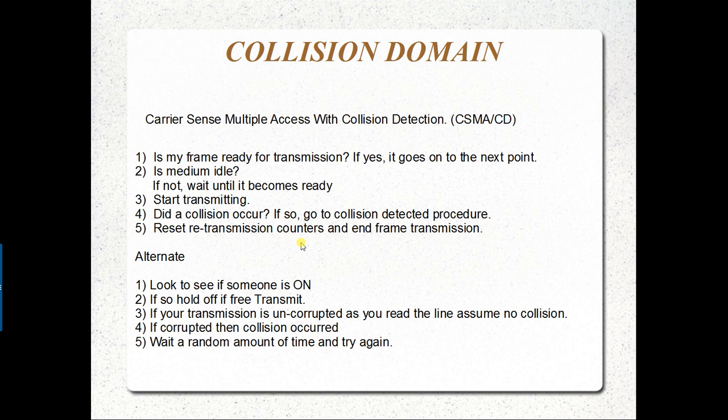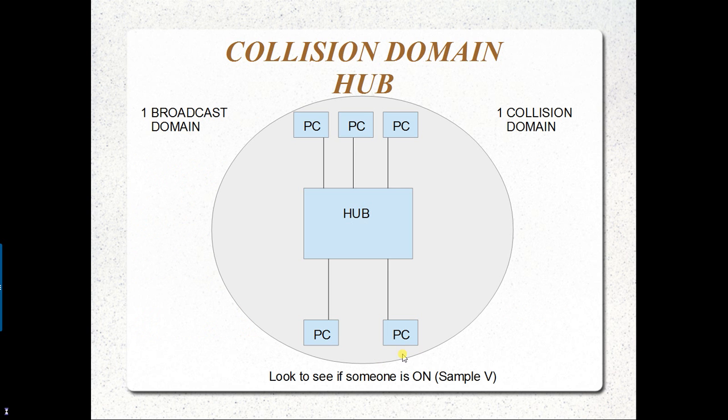Like I said, I didn't read these to you, but you're free to read those. At this level, there are going to be many different descriptions of what exactly CSMA/CD is, but I like this description, so we're going to go with that. So, okay, where we left off with the hub is one broadcast domain and one collision domain.